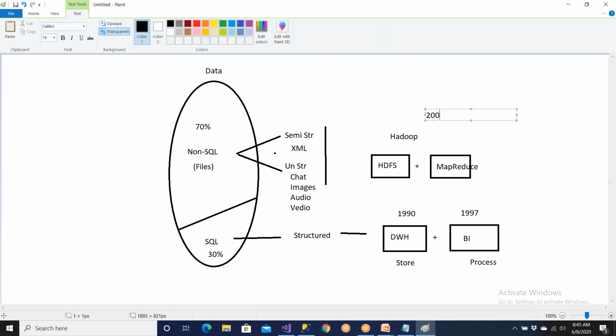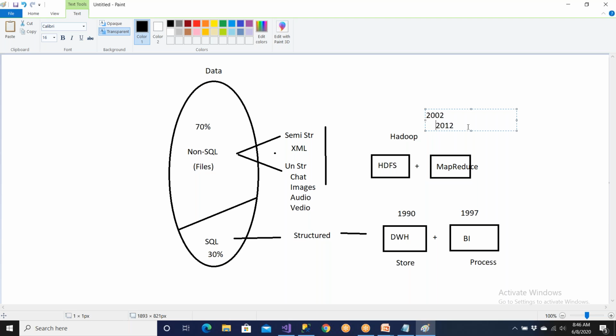But after that, Hadoop became very famous in 2012. Even though it started slowly in 2002 in the market, enterprise companies were not using it. Slowly in 2012, many companies started using this Hadoop software.